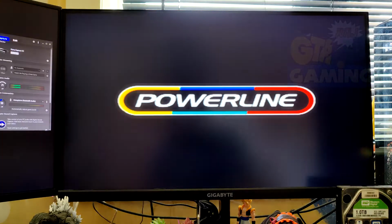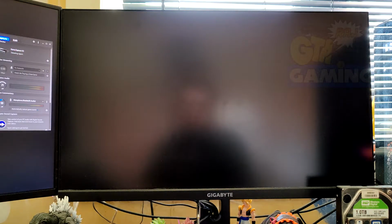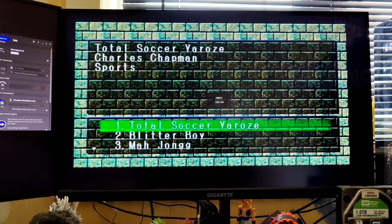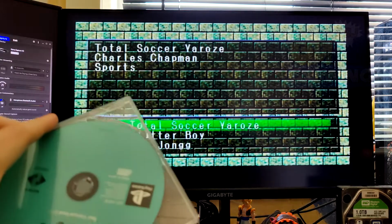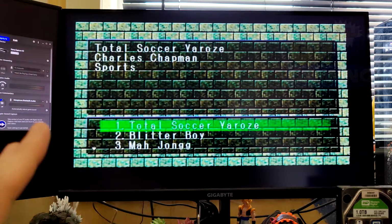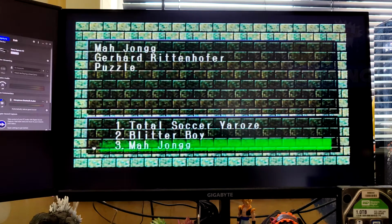Alrighty. So we're going to see a very similar screen to what we saw earlier. Oh, it didn't even show on the monitor. There we go. So, when we launched the software boot disk for Net Yaroze, it was a very similar screen to this that popped up, but it was checking the memory card, checking access card, that kind of thing. But in this case, it's a menu selection screen, which allows us to pick between 14 different games.